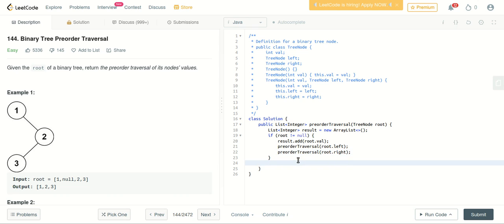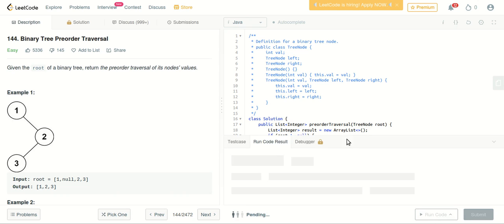Okay, and in the end we would return the result. So this is a recursive approach.